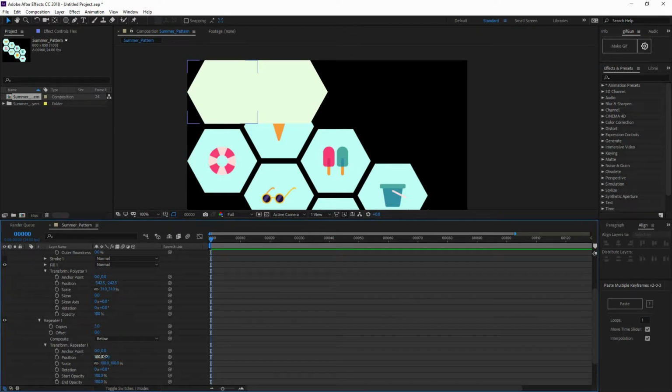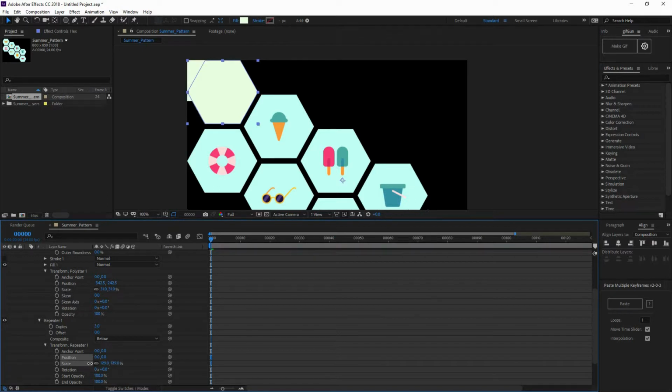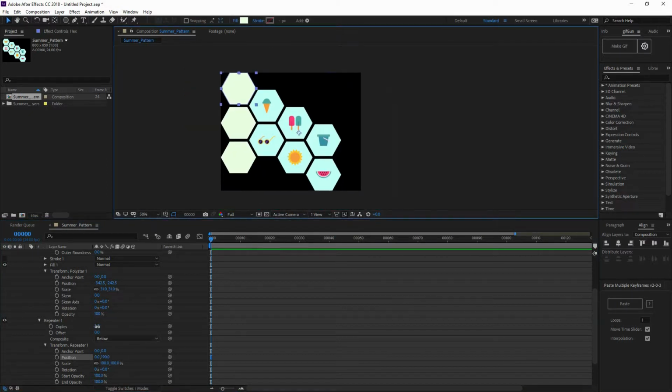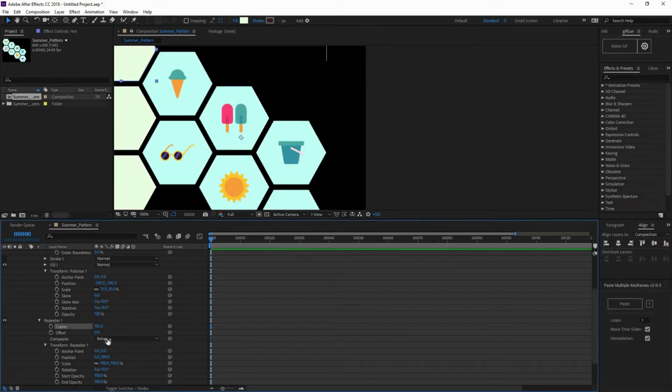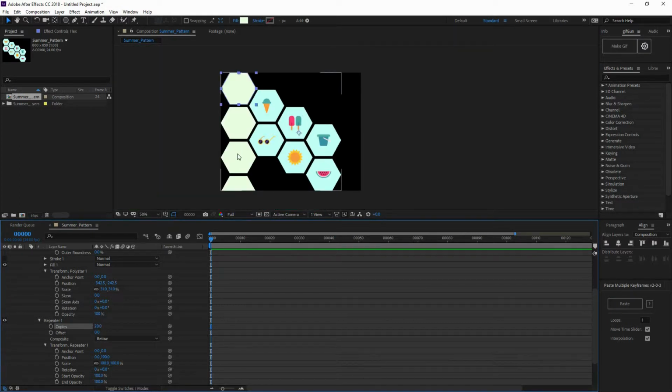So if I change my position, let's say that I increase it, you can see how I can start seeing those hexagons, those copies. So for now, it's going to be 0 because I want to be repeating down. So I'm just going to change this number right here to around a value of, let's go with 190. And you can see that that's working quite well. And I can increase the number of copies. So for example, maybe 102 is too much. Something smaller like 20. And now I have these hexagons.